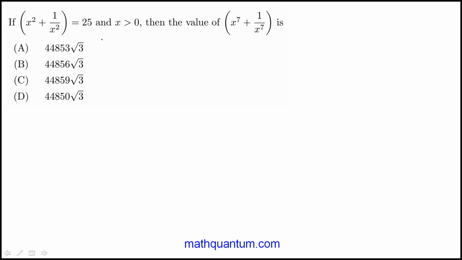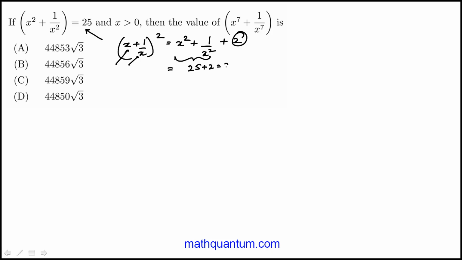So there have been two other variations of this type of question, and the approach is very similar. It is to recognize that this identity, when you square it, becomes x squared plus 1 over x squared plus 2, because that is twice the product of those two terms. That means that if I know x squared plus 1 over x squared, I can replace that here, and then if I take the square root, this becomes the square root of 27, which is 3 root 3. And note here, because x is positive.